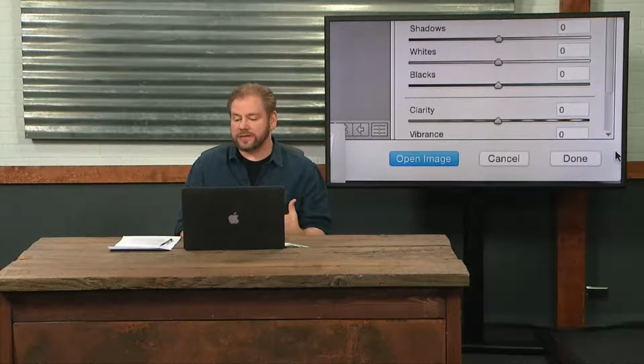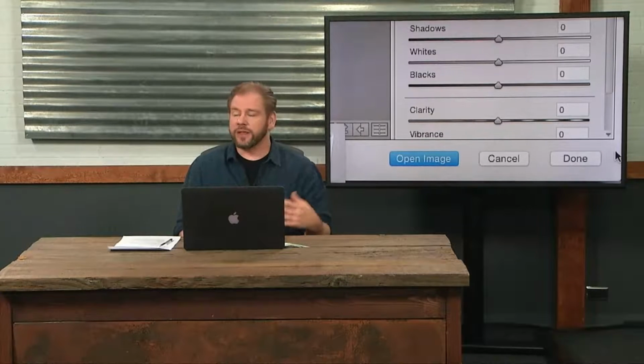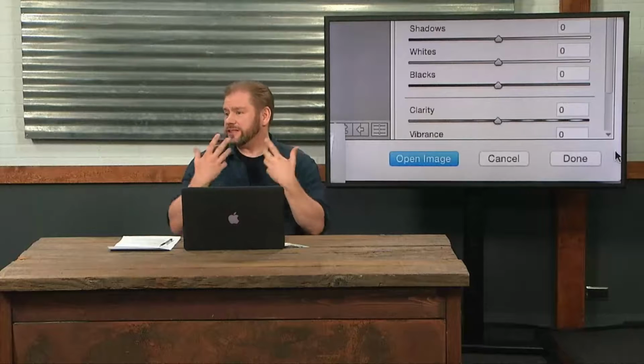It simply adds instructions to the file that mean the next time I open it, load these settings back in so that they can be applied again. So instead of saying save, which usually means actually physically changing what's in that file, done means just attach this as text to the picture. And that's really nice because that means every single thing we ever do in Camera Raw is undoable. It's not permanent, it's just text attached to the picture.